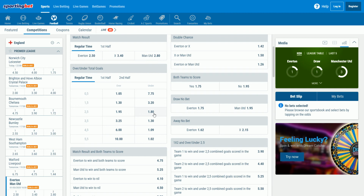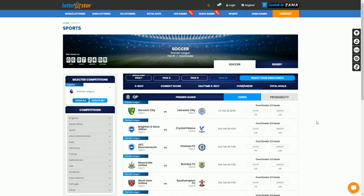So I have to say that their odds are pretty decent, especially when compared to top bookmakers like Sportingbet, which all in all is a pretty good thing for Lottostar because their product is so limited. You do have to have some good odds on offer. So that might be a good option if you're looking to hunt for the best odds. Maybe you'd like to back overs in a certain match or another market. It's definitely worth giving Lottostar a check just to see if they've got better odds than what is currently available, because it's always important to get the best betting value.